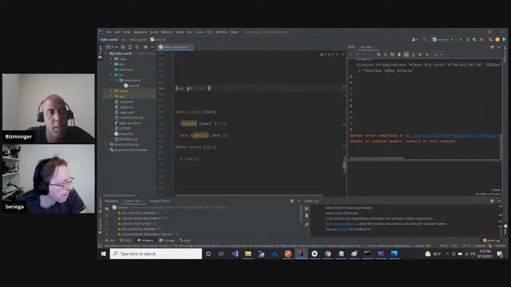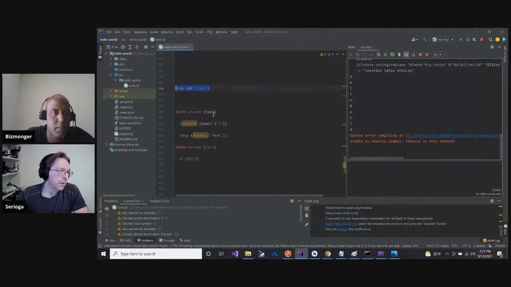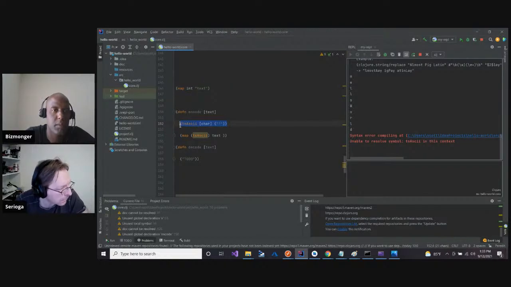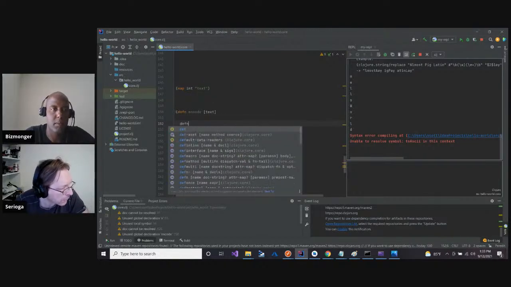And so this map is smart enough to go through each character of a string. Yes, it's just a sequence of characters. It's not very performant to iterate over text character by character, but as a first approach you can do it this way.